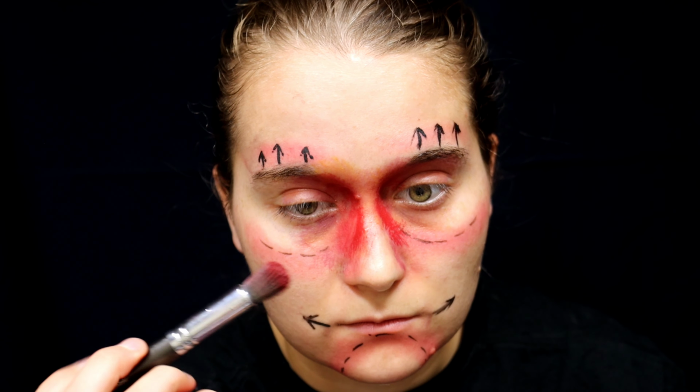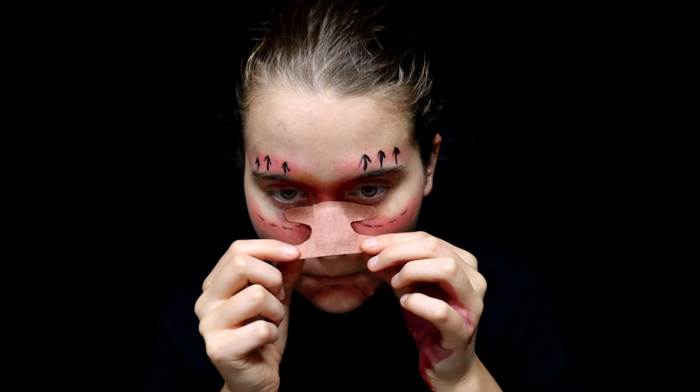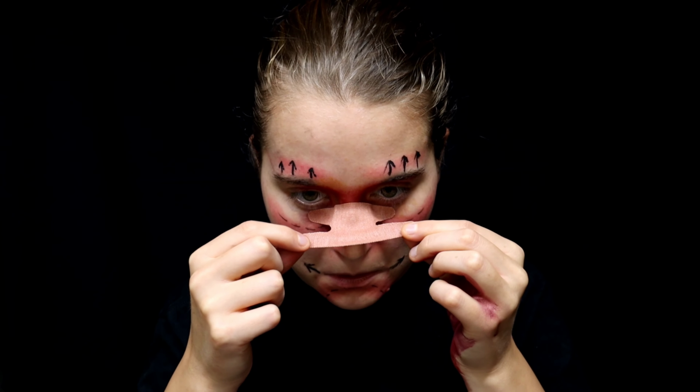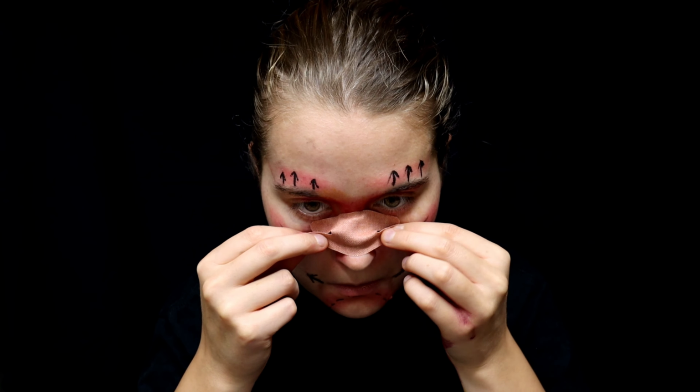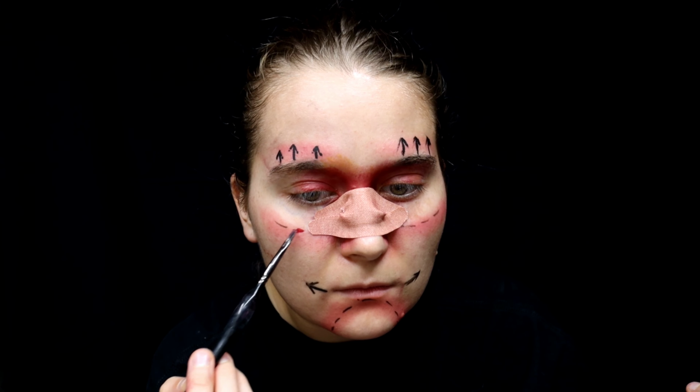that's very, very vibrant. Put a band-aid down. I'm using one of the band-aids that you would use for your thumb or somewhere like that on your body. And what I'm doing is I'm just sistering the 2 sides up to make it look like it's kind of inflamed under where the nose is.